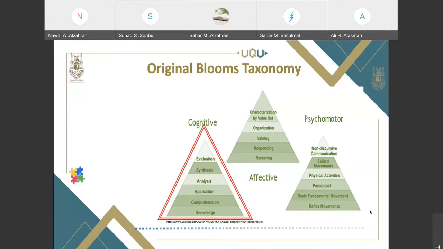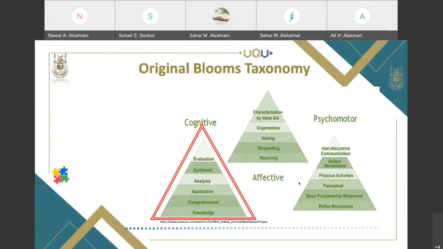The affective domain, which is related to emotions, has 5 levels, and the psychomotor domain, which is related to action, has 7 levels. The cognitive domain is related to knowledge, or it is knowledge-based, related to the thinking levels for the students.